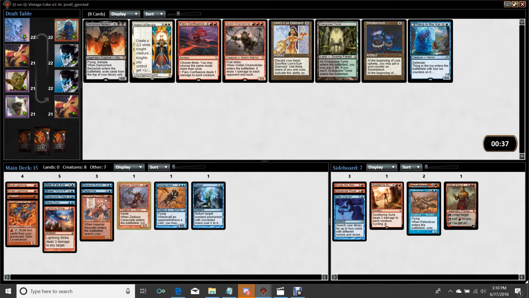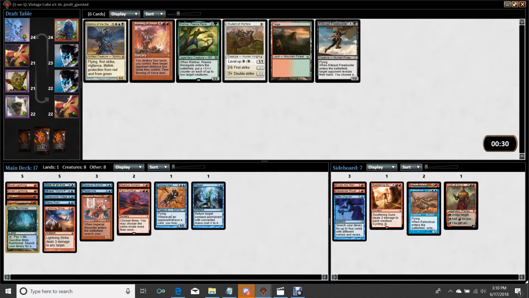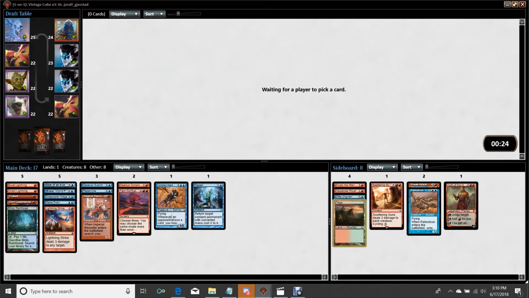Chain Whirler is probably a bit too much for the mana of this deck, but I think Fiery Confluence is quite good. Thing in the Ice is also not bad, but I'm going to pick up Fiery Confluence here. I don't mind a Misty. I'd rather have Mana Confluence. Misty's probably better. Well, Misty can get this. I'm going to pick it up. Burning of Xinye we're not doing.